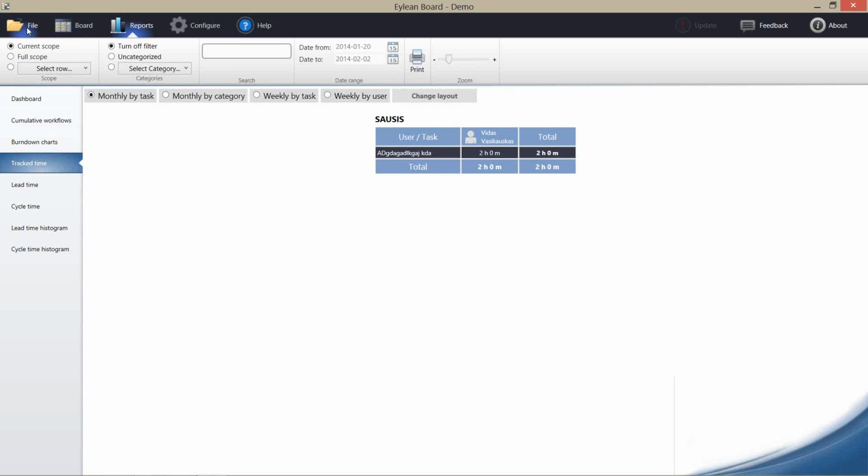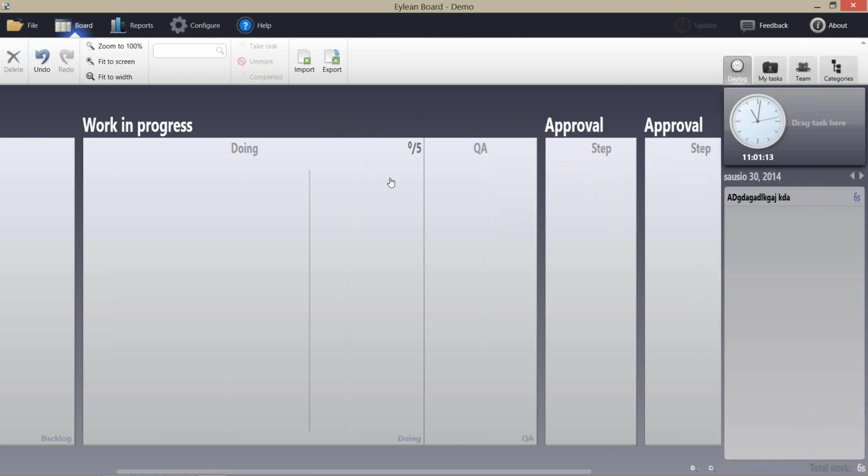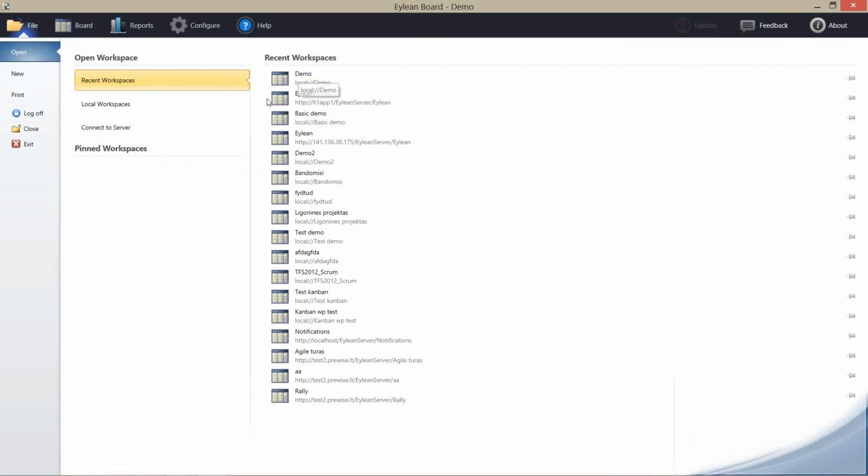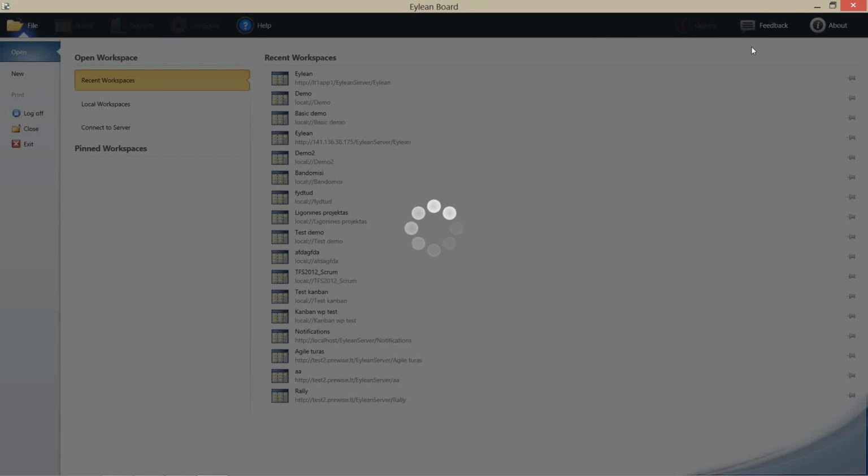This workspace might look very simple for you, right? But you can always create new workspaces from templates which are more detailed. Or for instance, I will open a workspace which contains way more data, and it contains a team. And you will see how this bigger stuff is managed. I'm currently on a Wi-Fi connection, so you will have to wait a little bit while it opens.